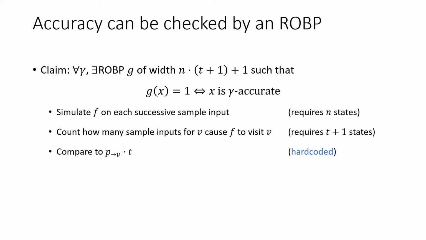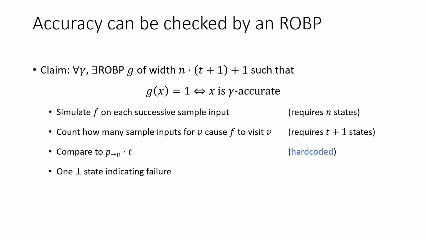So the crucial point here is that we can just hard code in the true probabilities of visiting all the vertices. Remember, we're just designing this branching program G for the sake of analysis. There's no need to algorithmically construct G, we're just arguing that it exists. That's why it's legal to use the true probabilities of visiting the vertices as part of the definition of G. Anyway, then G just needs one more state to indicate that it has previously found some inaccurate estimate, and so it's going to ultimately reject this string x. Altogether, that's a polynomial width read-once branching program.